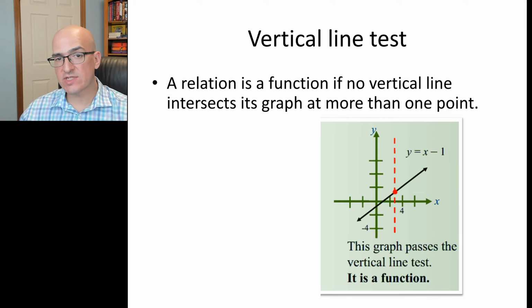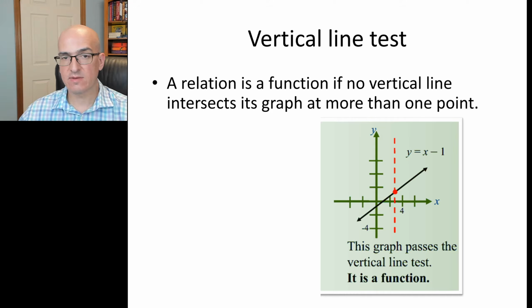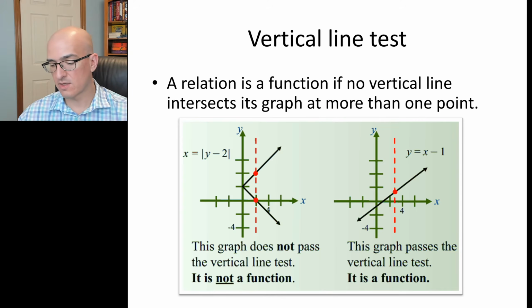What the vertical line test is: if you take the graph and you take a vertical line and you scan the vertical line going left to right or right to left, you go back and forth with that vertical line. So a vertical line is a line going up and down, but you scan it left and right. What will happen as you scan left and right is that vertical line will cross the graph at most once. It may not cross it at all. It may cross it exactly once. And in either case, it doesn't violate the vertical line test. But as soon as that vertical line at any location crosses the function twice or 3 times or 4 times, then it's not a function actually, it's a relation instead. So the left-hand graph is a relation. The vertical line in red has crossed it 2 times.